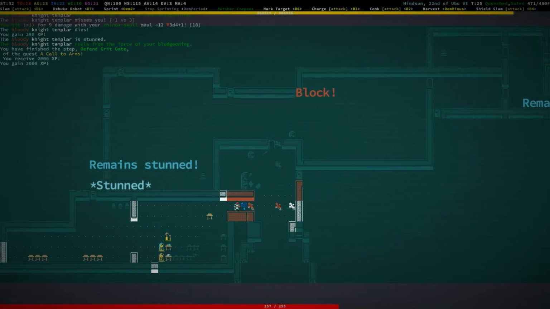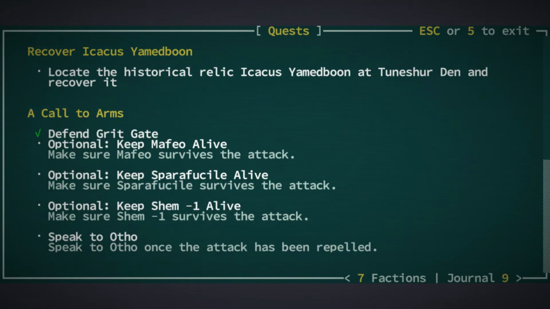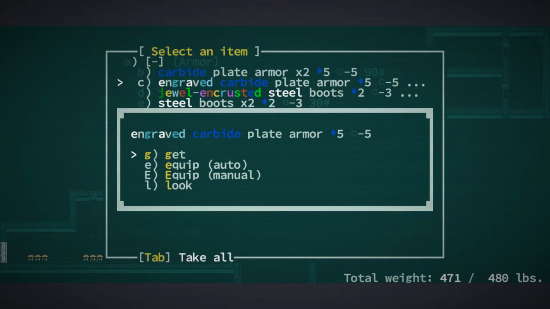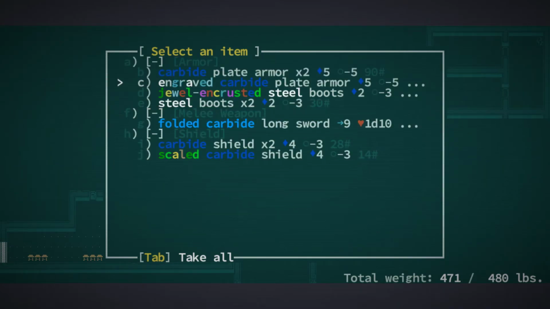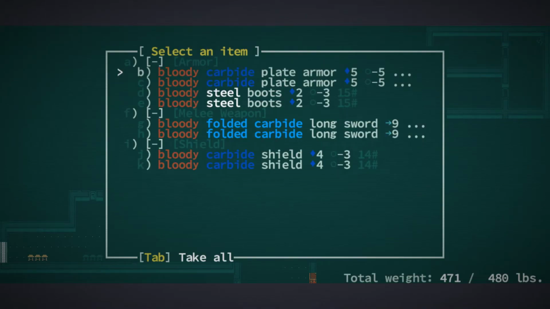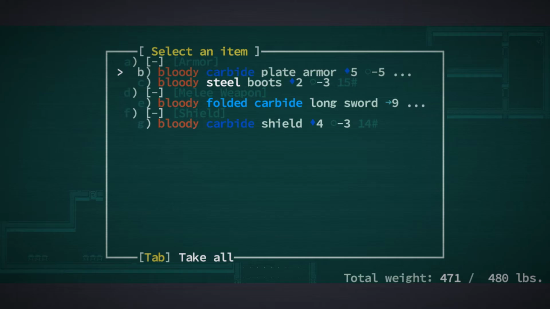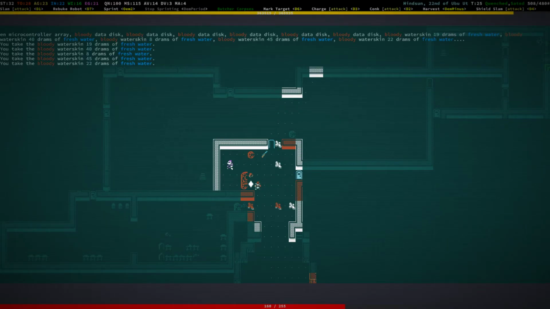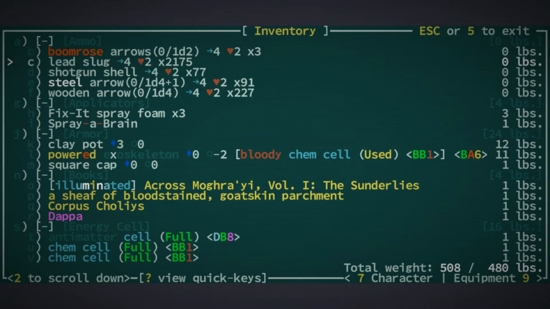Yes, Call to Arms. 2000 XP. Yeah, well, we did not do a lot of the optional stuff. So what do we have? Oh, we have an engraved thing. Let's take a look at that. That is nothing new. A lot of this stuff is not... yeah. Well, Q-Girl lived. That's nice. Oh, we took a ton of water skins, which is too much.